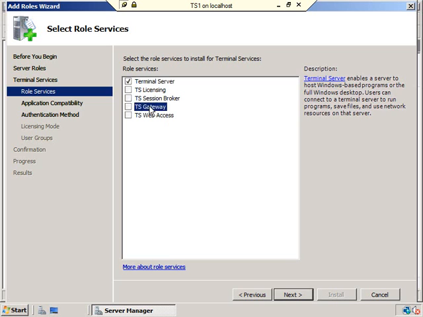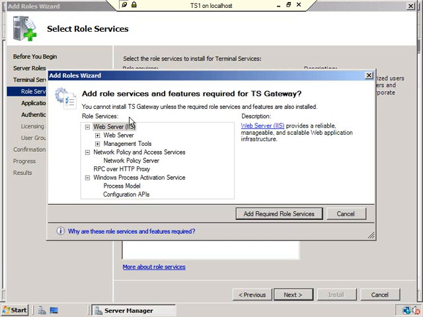Now, TS Gateway, this is something that I may or may not need. Hank might be thinking of a VPN. We might go ahead and install it anyway. And you see, as soon as I click on TS Gateway, a whole bunch of other stuff needs to also be installed.